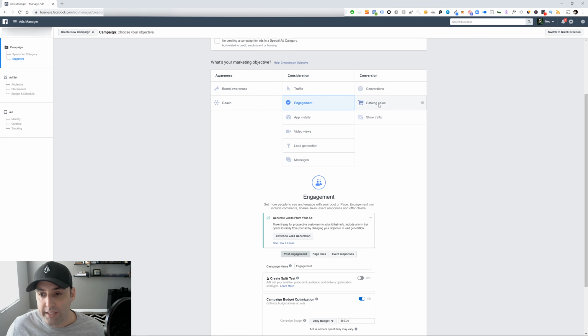Okay, catalog sales. That's if you have a store like on Shopify and you have a built-in catalog, or if you have a real estate website. I keep using real estate, but I dealt with a lot of real estate in the past. You have a catalog of their houses or whatever. So this is what's called a catalog ad. I use them a lot for retargeting. You can use them for cold audience as well, or middle of the funnel. I like to use it for retargeting, and I'm sure all of you have seen it.